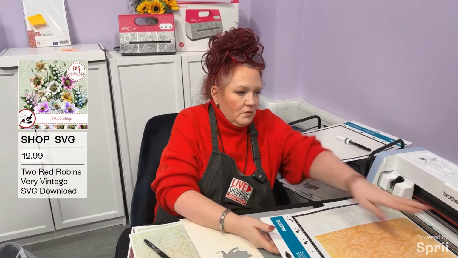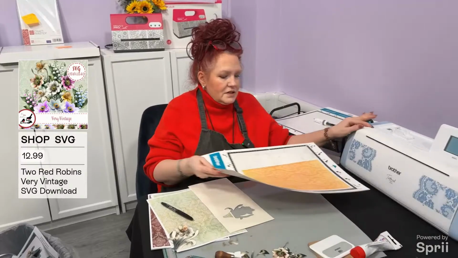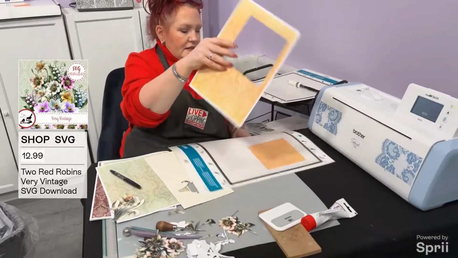Now, if I wanted to do another mat layer, you just do the same thing again. So you're going to go back into the daffodil, make the daffodil a little bit bigger, and then go into the square and make the square a little bit smaller, will then give you another mat layer. It's finished doing what it was doing. Unload the mat, take this away.